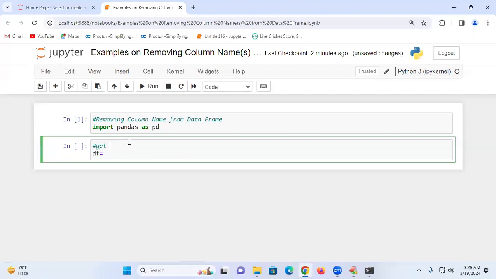Get the data from student marks 1 dot CSV. So I'm writing here pd dot read underscore csv. Now I'll go to this data.